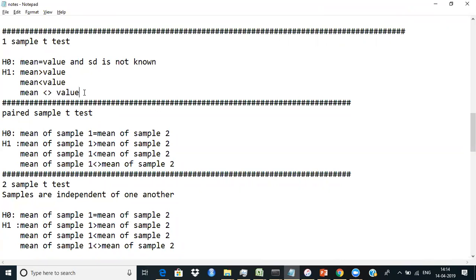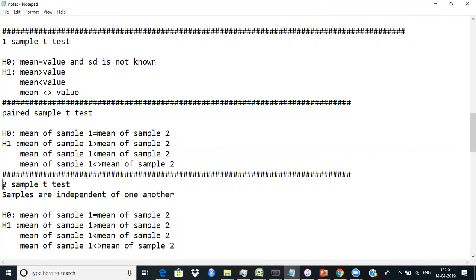Another telltale sign of a paired sample t-test is wherever you have a before-after scenario. If you are comparing what was happening before with what was happening now, it will probably be a paired sample t-test, right? Because in a before-after scenario, you look at the same person or the same entity before and the same entity after and detect if something has changed. It will always be a paired sample t-test.